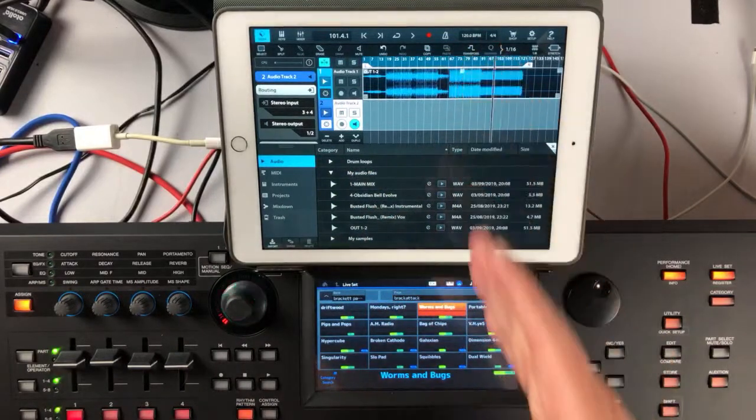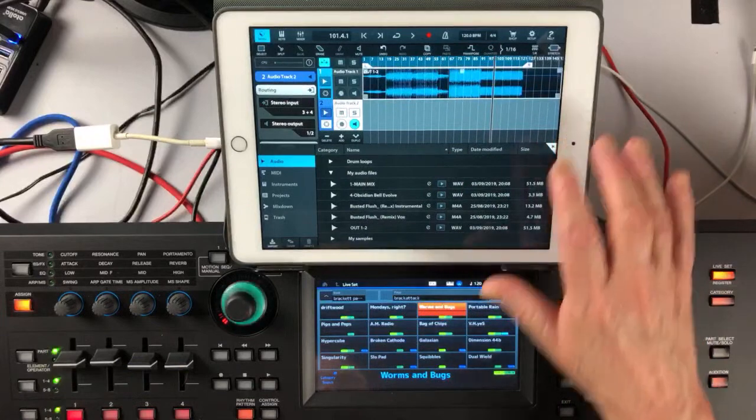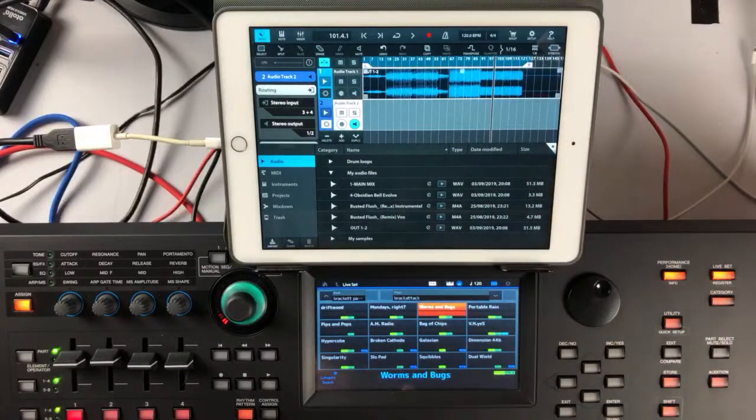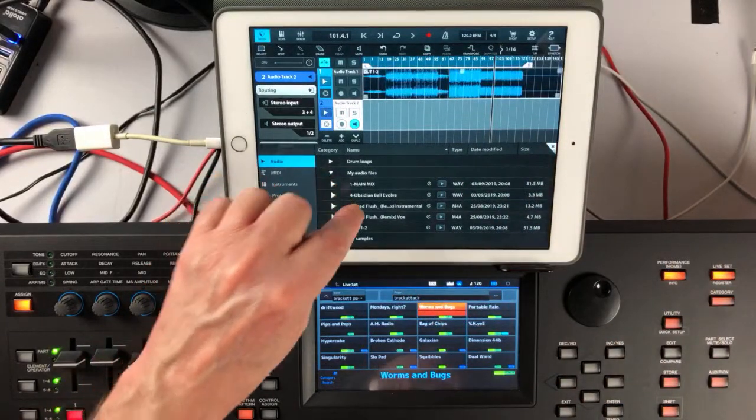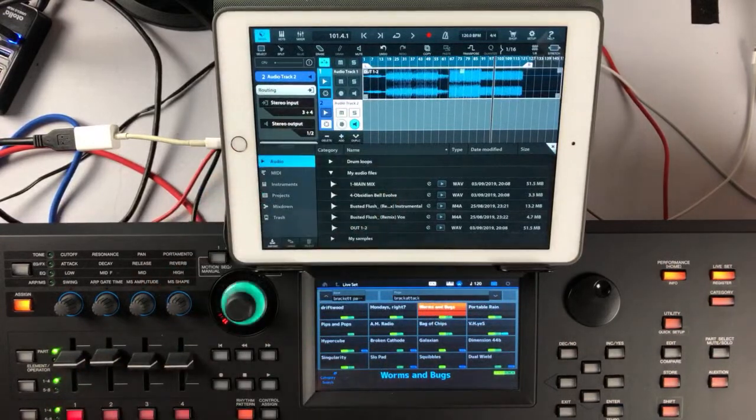But since it's already in here, it's part of the main mix. I don't need to worry about that. But if I wanted to, I could take that now and drop it in and put it basically anywhere I wanted to. So yeah, you can. It's not a problem at all.